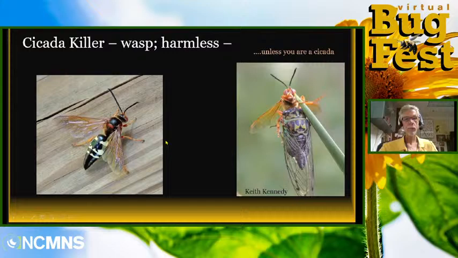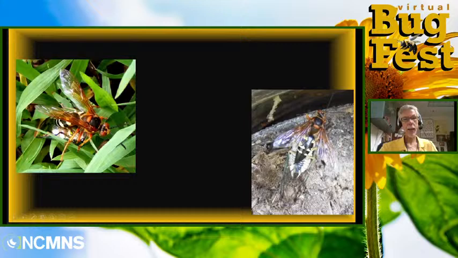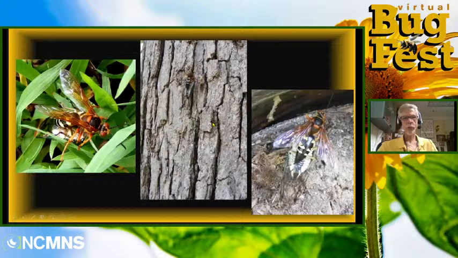So here's one in my yard. She got this cicada one day. I happened to be out there and spotted her fly. She flew in, stung the cicada, and she's dragging it across the yard. She dragged it up into one of my potted plants. I guess she was thinking the soil might work, but it didn't. She kept going. And then what was neat was she went up this oak tree. We had a big white oak tree in the yard. She went up, up, up. I'm standing there, she's above me now. I'm 6 feet tall, she's 7, 8. She got up to about 9 feet.